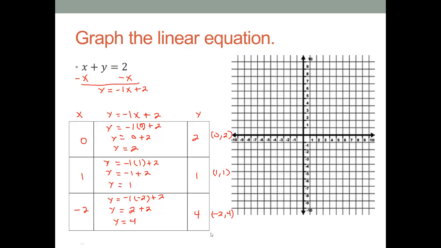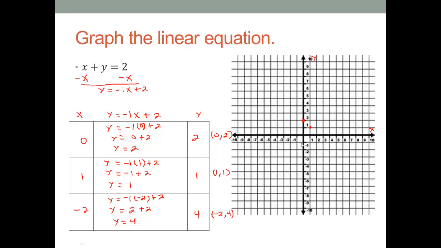Now I'm going to plot those points on this graph and try to play connect the dots. A little bit tricky with this pen that I'm using. So 0, 2. Here's the origin where the x-axis and the y-axis cross, right here. So 0, 2 tells me I don't go left or right from there. Since the first number is 0, the 2 tells me to go up 2 places. So that's the point 0, 2.